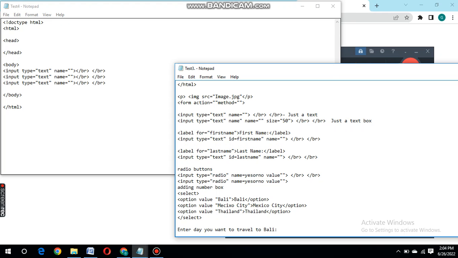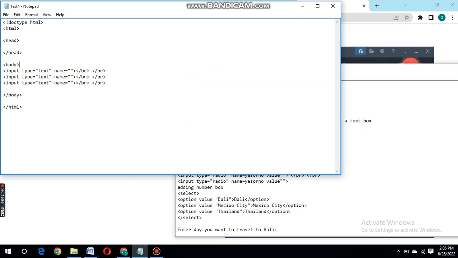Now if we'd like to add a label on our text box, we will be using the label for tag, and we will put it before the text box. Because usually the text box is used to collect information, we will use first name and last name.